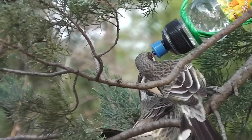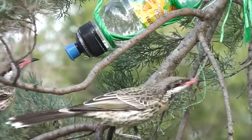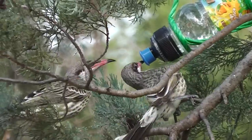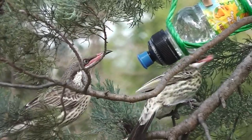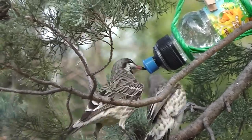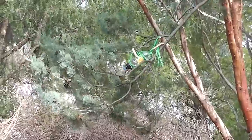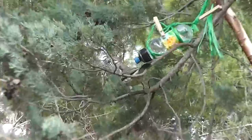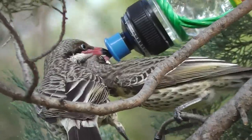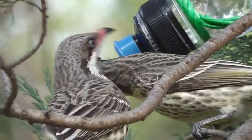These little birds, these spiny-cheeked honeyeaters, drive out the white-eared honeyeaters. So it's all very competitive apparently, or something. Here they are, they're going to be driven out, these two. Spiny-cheeked honeyeater is about to be driven out by a red wattlebird. There they go. There is the red wattlebird. No, who's that? You're back again. Spiny-cheeked honeyeaters back again. Eating for dear life.